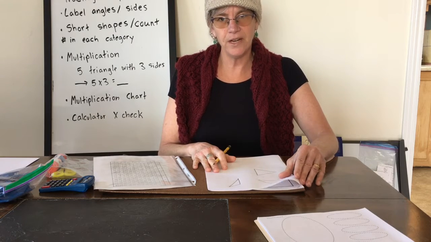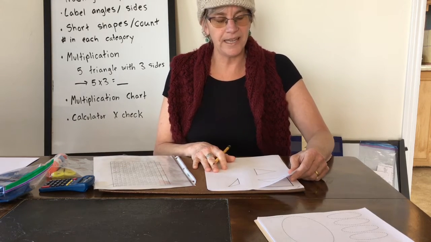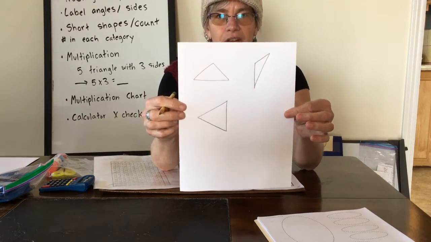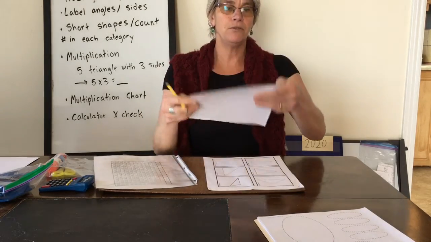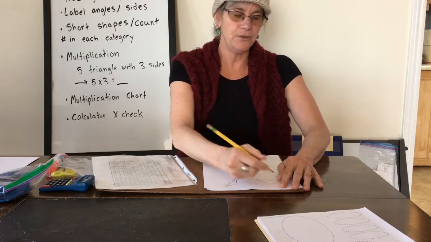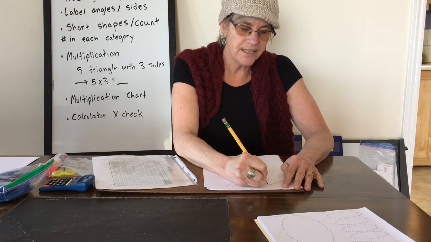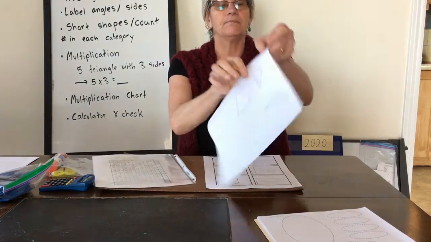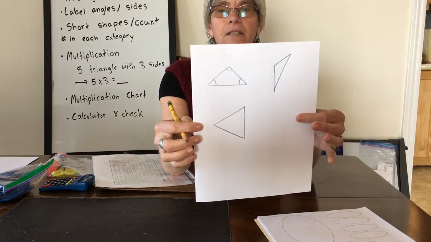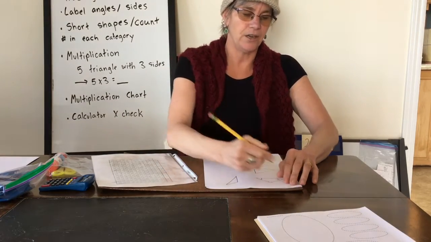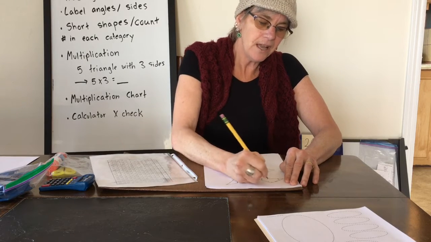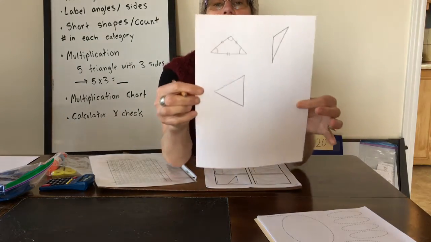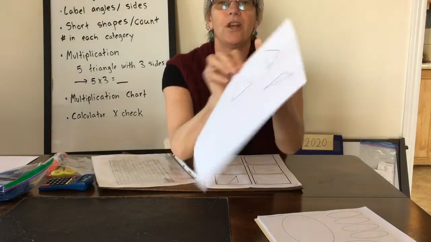When you're finished with your tracing, here's what you're going to do next. You're going to start to label the angles and the sides of the triangle. So this is what your traced shape should look like, something like that. When you're labeling the angles, you're going to make a curved line on the inside of the angles. There are 3 angles in a triangle, and there are 3 sides in a triangle. And you're going to label the sides like this. So you've got 3 angles and 3 sides in your triangle.